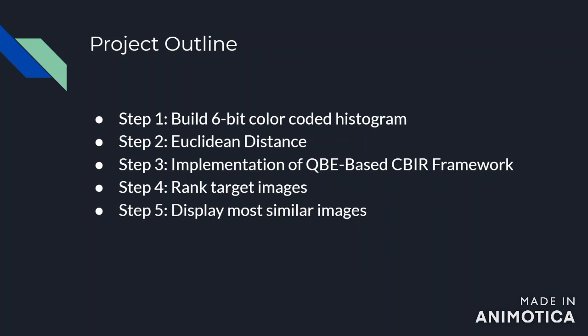Step 3 was the implementation of a QBE-based CBIR framework. For those of you who don't know, a QBE is a query by example based content-based image retrieval framework. Step 4 was to rank our target images and store those values. And step 5 was to display the most similar images.